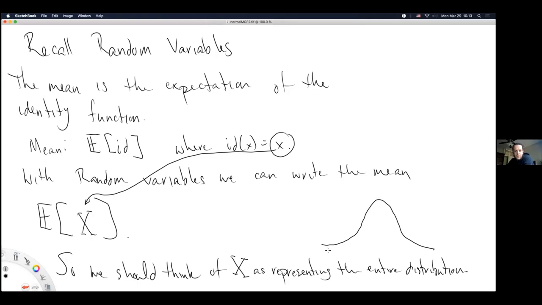Right, so there was a direct message question that asked, so we should think of little x as a value, and that's correct. We should think of little x as a specific value, and we should think of capital X not as a set of values, but as a distribution. So a function that represents how likely these little values are to show up. I'm going to say that again. We should think of capital X as a distribution, that is a function that represents how likely little values are to show up. The higher the density function, the more likely the values right in here in this space are to show up. And the lower the density function out here in the tails, the less likely these little values are to show up.